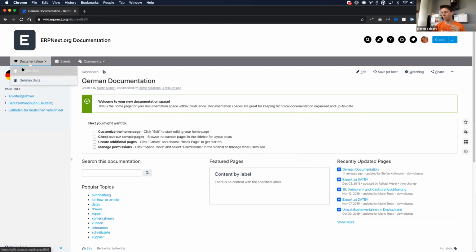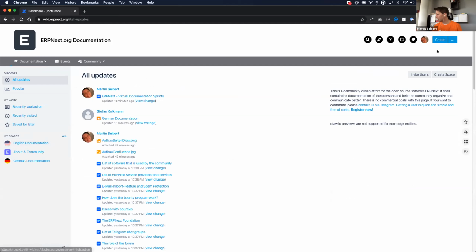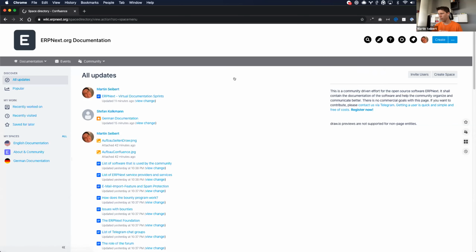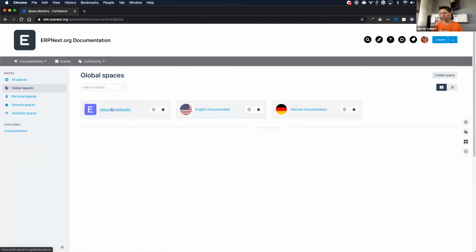The reason why I have created those 3 different spaces, and let me go up here, there's this navigation element that will give you access to different portals, and one is the space directory. So we have those 3 spaces at this point: About and Community, English documentation, German documentation. And the reason why I've separated those is we may want to export this to other formats.